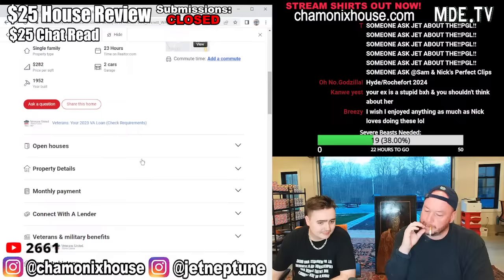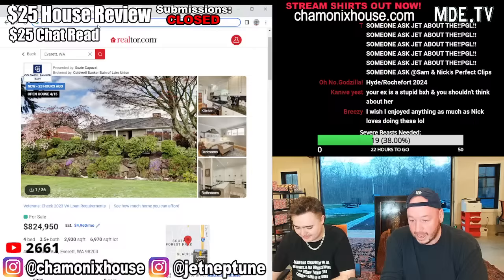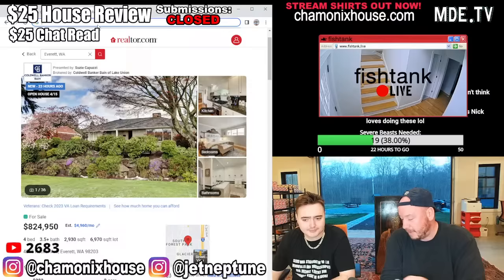Inflation, yada, yada, yada. Too bad, it's a great house too, but that's what happens when you're greedy. Did Everett, Washington pick up that much? Did it pick up 200? I look for houses in this price bracket personally. I know when someone's grabbing 300 grand in 5 years and doing nothing, and I don't even look at it. I don't look twice. I'm sorry, it is what it is.